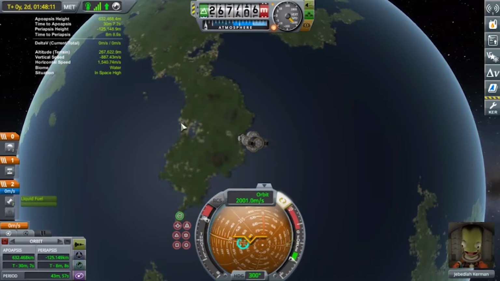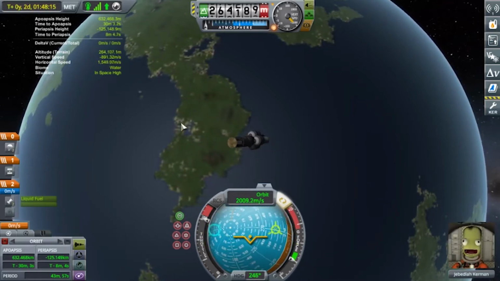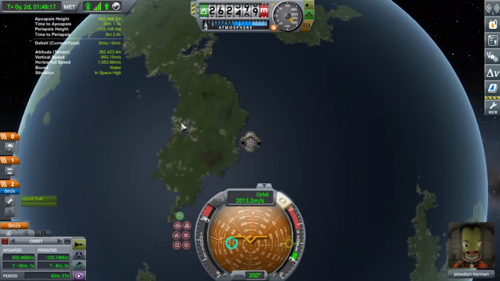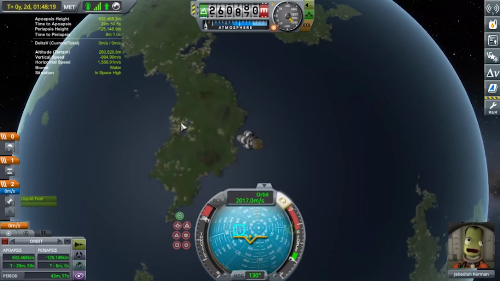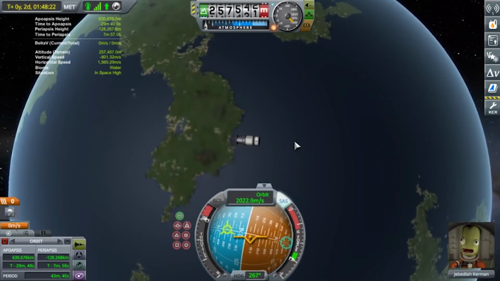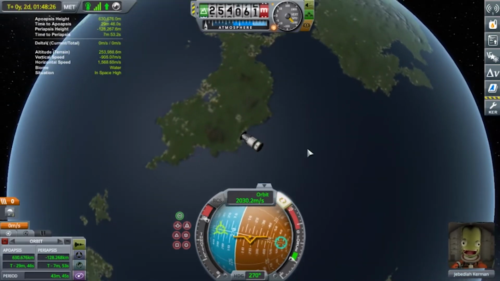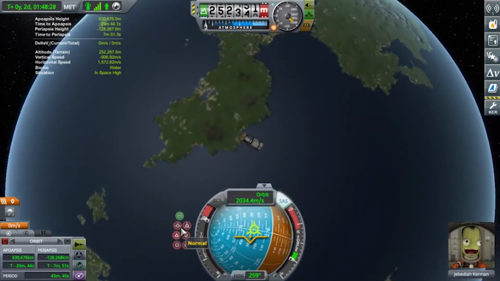I'm going to rotate my ship and get rid of my last stage because we no longer need it. It's just dead weight. And now all we have is the command module and all of our scientific instruments. And our heat shields.